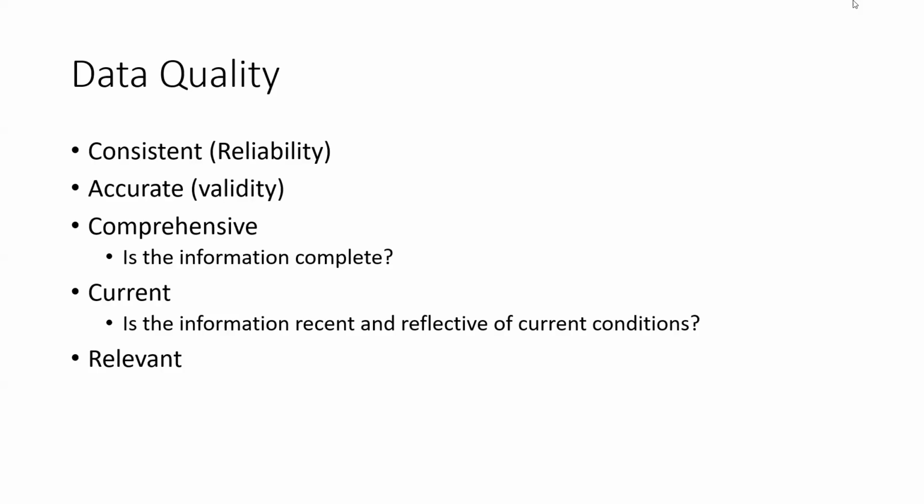Also, is it relevant? You might have really complete, current, accurate, and consistent data related to a partner program at a community college. And it could be helpful, but if you're dealing with a caseload of pre-employment transition, that information might not be as helpful to where you're at. You might rather be looking at K through 12 data in your district. There are lots of examples of that. But again, when you're looking at data, it is helpful to know if it's relevant and current.